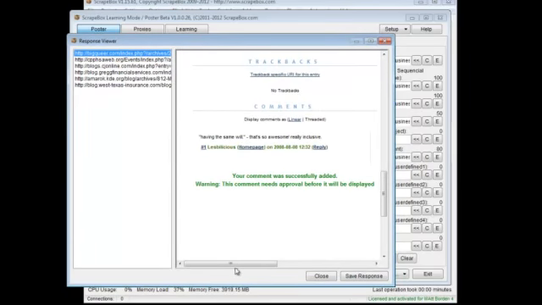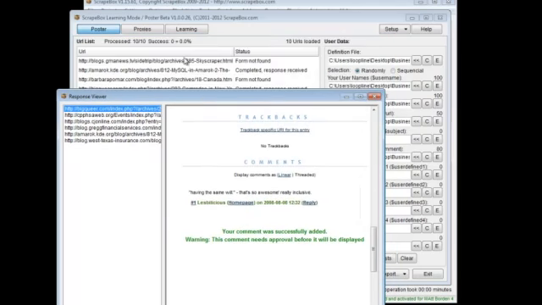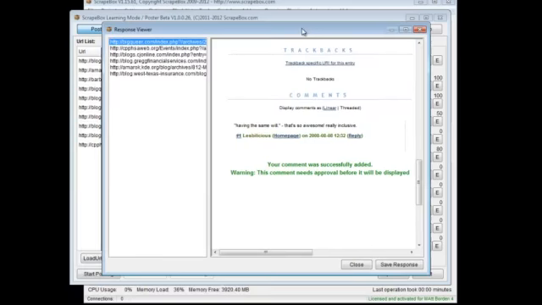Now it says warning here, this comment needs approval before being displayed. If you're particularly only after auto approves, you might not want that page because it says it went to moderation, but at the end of the day you can use the link checker to find out. So it's usually a good idea just to stick it in there. On the flip side, if you don't really care about the success percentage and you're just going to post and use a link checker and determine success that way, you can do that as well. But this gives you a nice kind of overview.